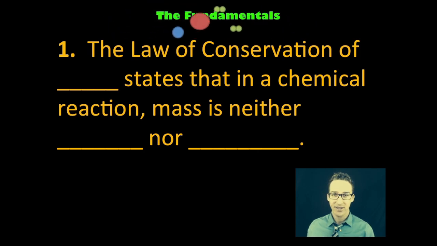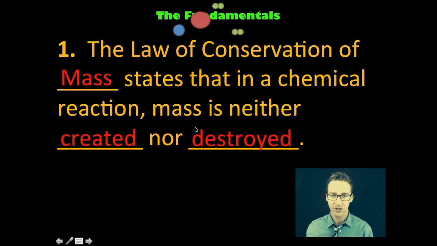All right, once we get beyond some of the fundamentals of classifying matter as either an element or a compound, we get to the fun part of chemistry, where we start to react those elements with compounds and get some chemical reactions going on. One of the fundamental laws that we need to understand when it comes to chemistry is the law of conservation of mass. One of the most important laws simply states that in a chemical reaction, mass is neither created nor destroyed.